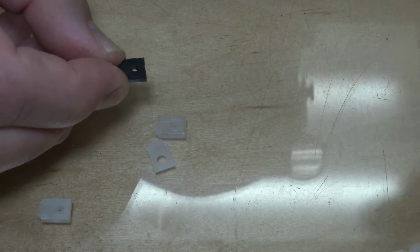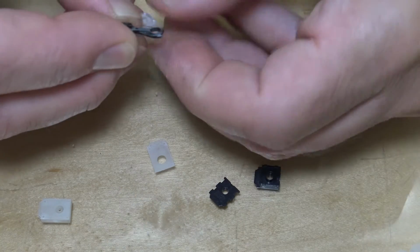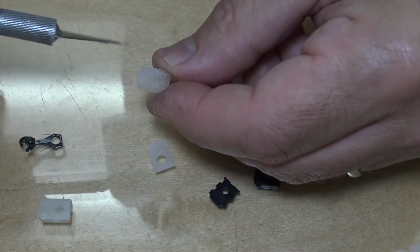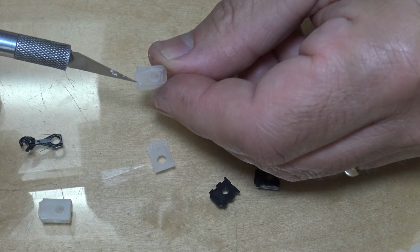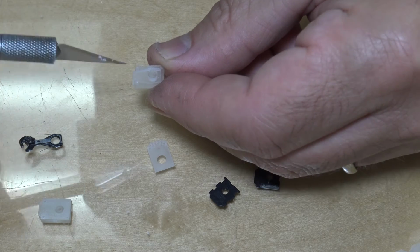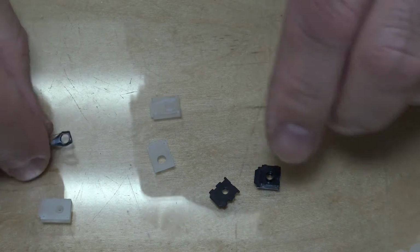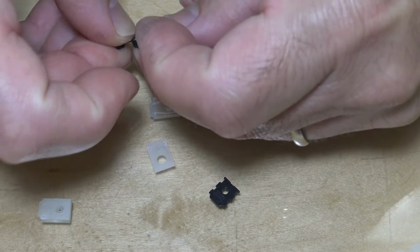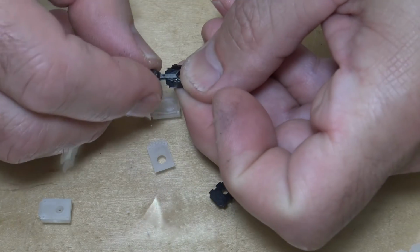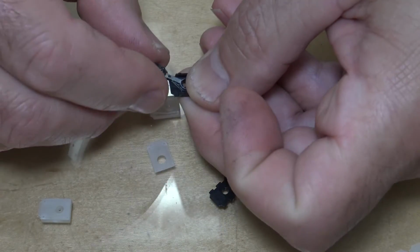So now, if I put it in my newly designed draft gearbox, you'll notice also on this design, I've got the front opening a little bit narrower. This is about 10 degrees right here. So it limits the swivel, so you're not going way to one side like that, or way to the other side like that. You don't need that. Even on an 18-inch curve, you don't need that.